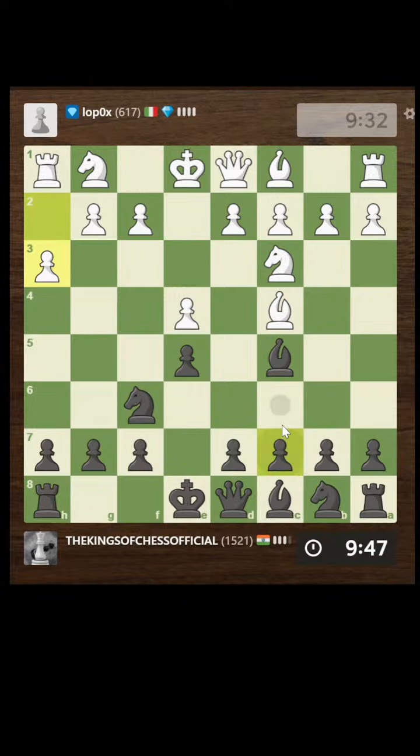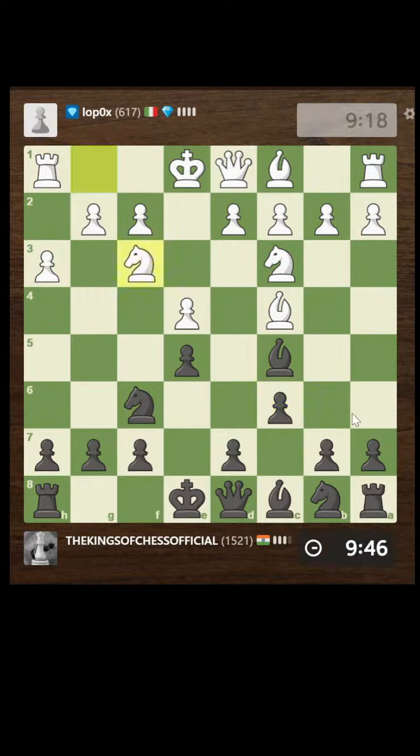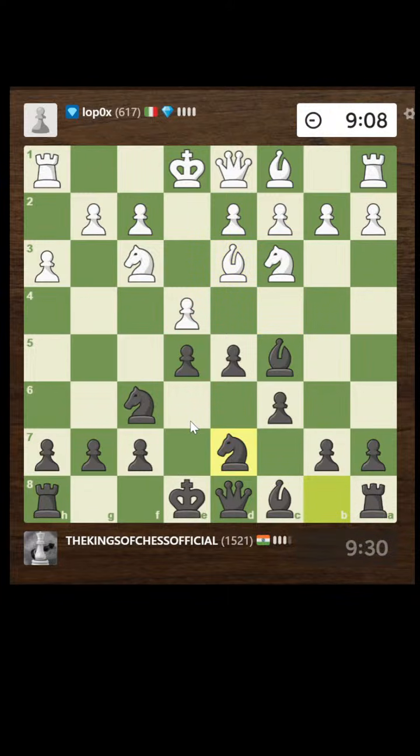So x3, I'll go with c6. The idea is to play d5 and attack. So attacking the center is going to be our priority. Now what is he going to play? Okay, he'll play knight f3. So I'll go with d5, attacking these pieces. He'll take. Castle before challenging the center. Knight e7. Okay, castle before challenging the center. Yes, that can also happen.